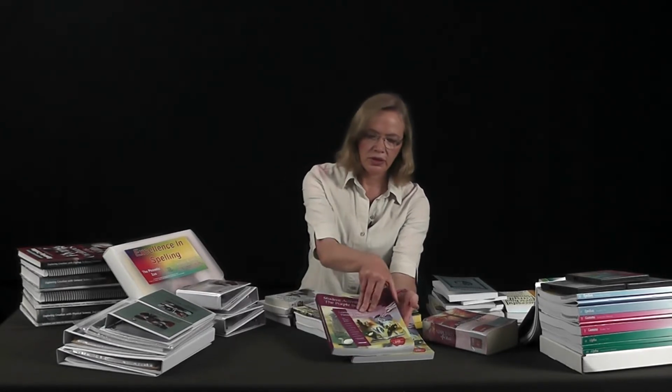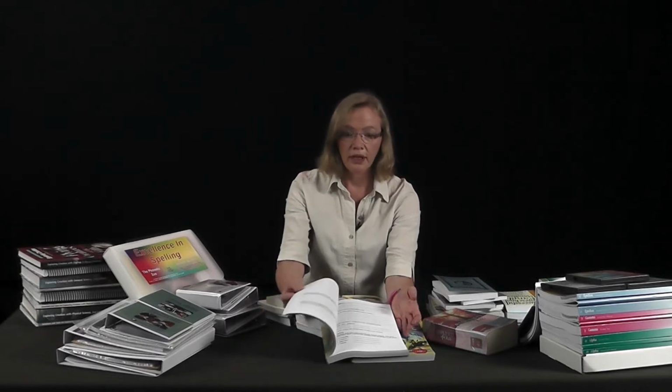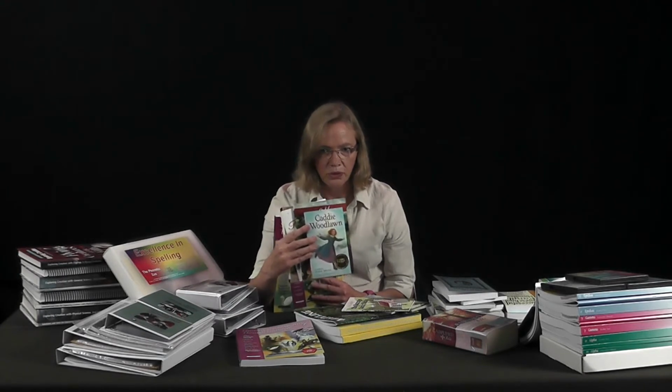The student just progressively works through their book, page by page. Some students will do 3 pages a day, some will do half a page, some won't be able to do any at all. It might be too difficult, so then you get the level before. As a children's school, children's home, all you need is one of those, and then you get one of these for each individual child. All you need is one set of these for your children's home library.